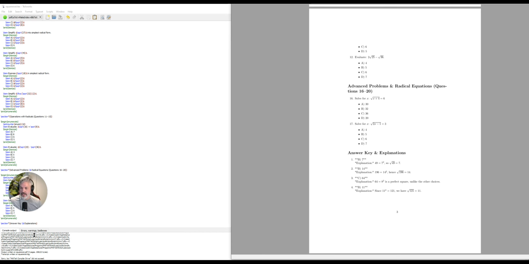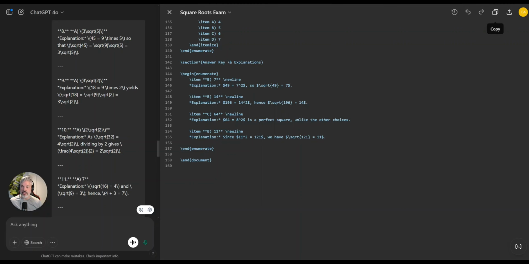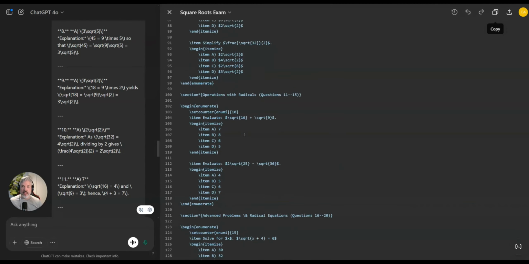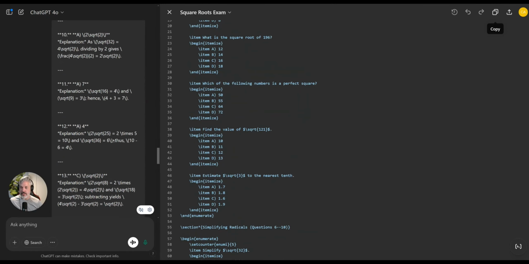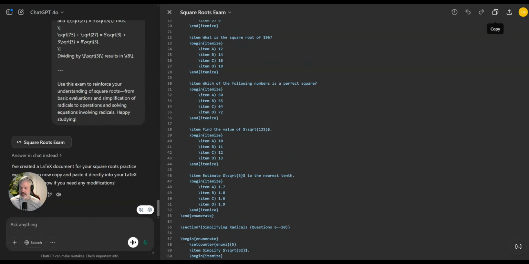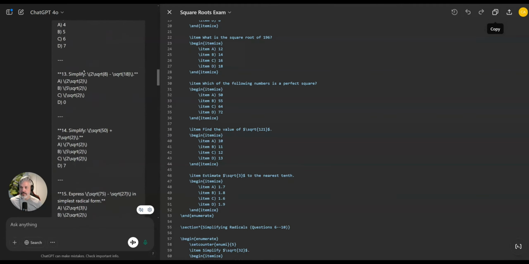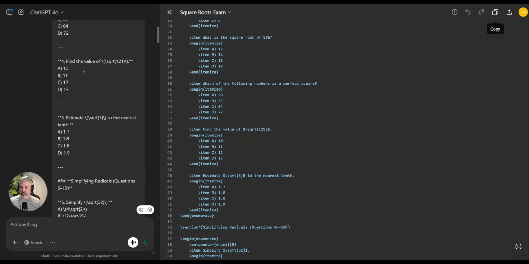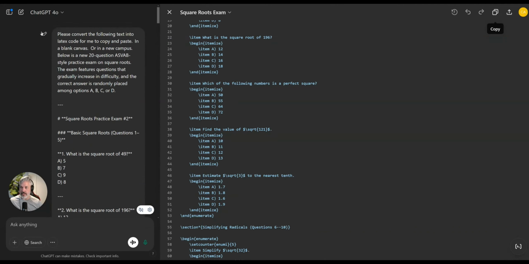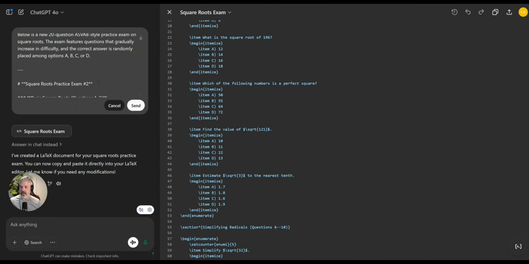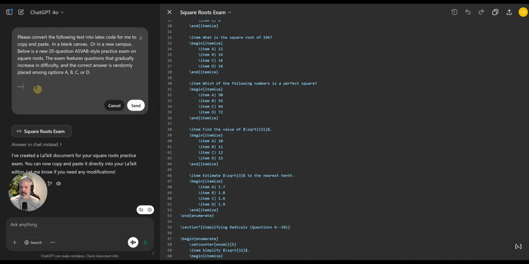Now, another way that I could attack this problem is if I go back to ChatGPT, where I have the actual questions here, and if I redo the prompt, you can come to the top of your prompt and you can click this edit message or previous message. Okay, so we have some lead-in text here that I could take out.